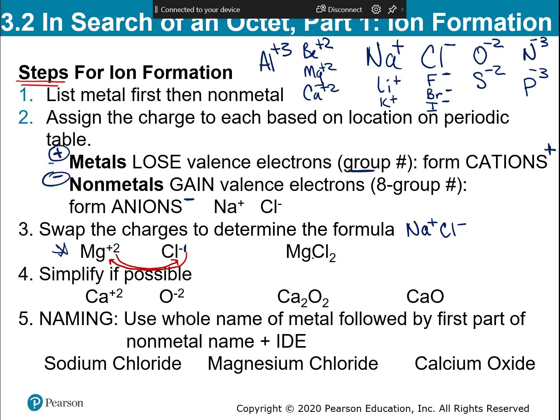And the reason you do this: magnesium, remember, is +2, chlorine's a negative. Do you see that that molecule is neutral? I have 1 +2 magnesium, but 2 -1 chlorines. So they're going to balance each other out, so they have no overall charge. 1 +2 magnesium and 2 -1 chlorines, and so together, they're going to make a neutral compound.